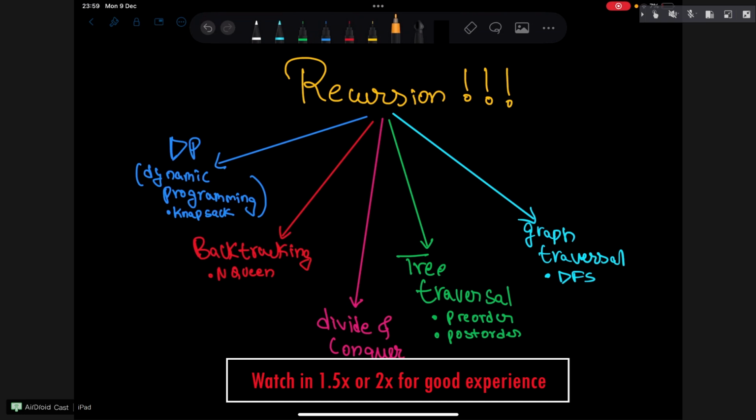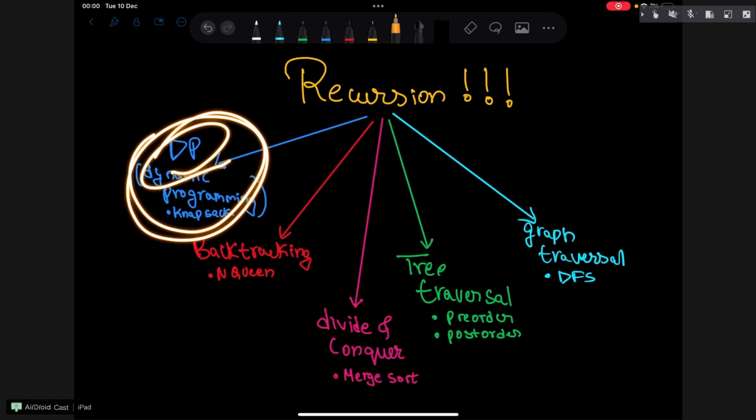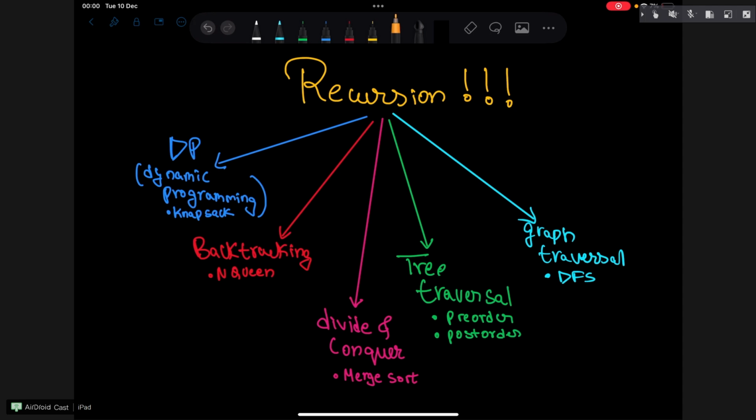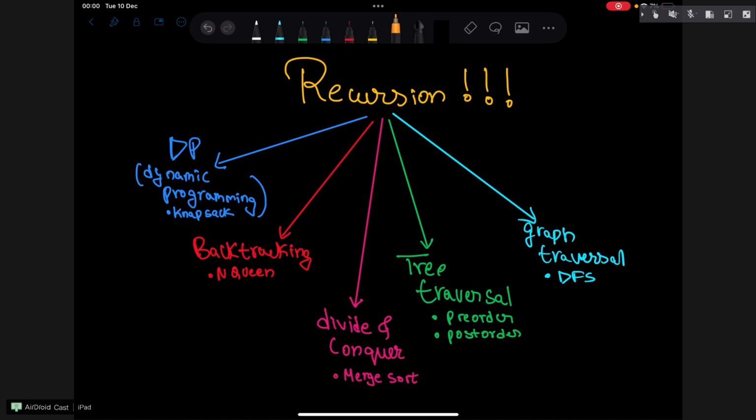So what is recursion? Before explaining recursion, let's understand where it is useful first. Recursion is used in dynamic programming to solve an abstract problem. Many dynamic programming problems use recursion, and the basis for dynamic programming is recursion itself. The unoptimized solution that you write uses recursion. We then optimize this recursive solution to the iterative one. In DP it is useful, and it is the same story in backtracking.